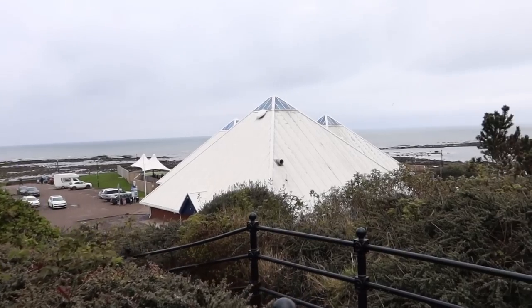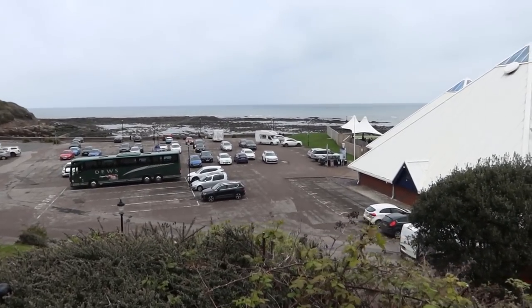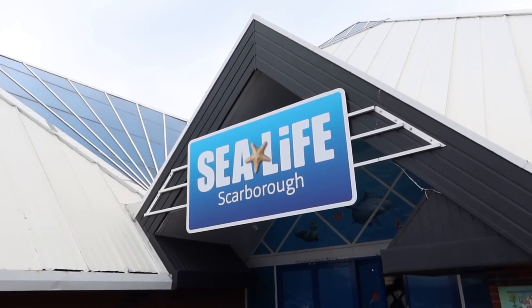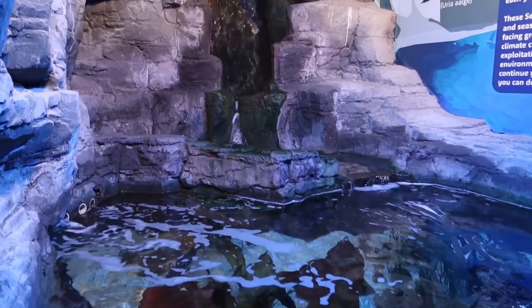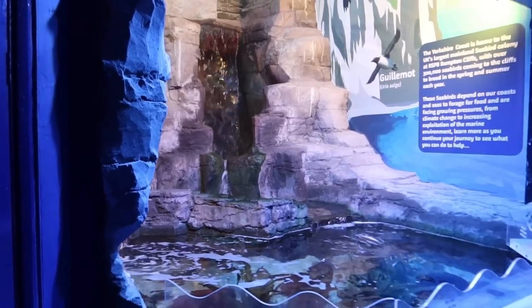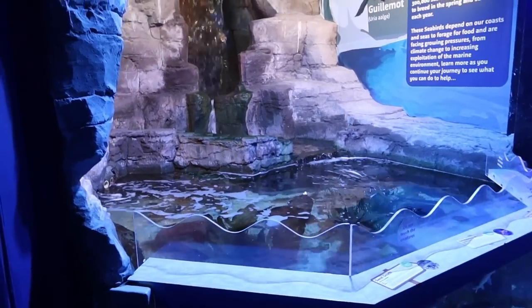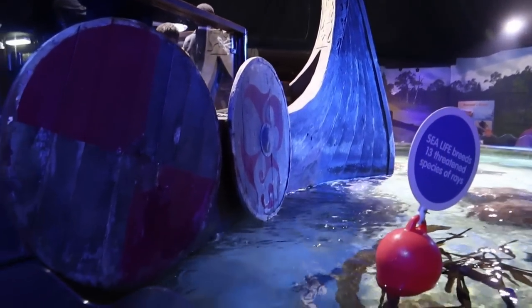Here's a look over at the Sea Life Centre itself, and there's the Merlin Adventure Golf nearby too. We have a Merlin annual pass so it covers entry. Here we are inside Sea Life Scarborough — a new Merlin attraction for Charlotte. When you've got a Merlin pass you can just nip into these places and they're open all year. I really like looking at the theming in these Sea Life Centres as well — this one's quite different to the others.